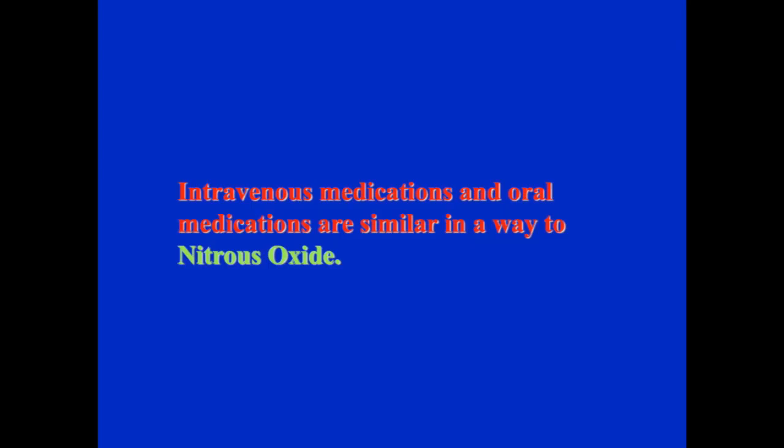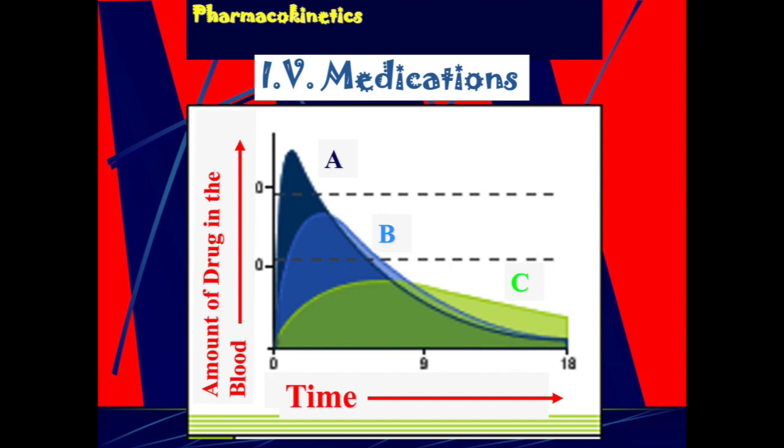So we saw that profile with nitrous. Intravenous meds also behave in this way, the same way with their own pharmacokinetic profile. Those lines we saw with oxygen, isoflurane, nitrous, and halothane are their pharmacokinetic profile. But drugs that we give the patient, any pharmacologicals that we're taught to give the patient, also have their pharmacokinetic profile. So if we look at the slide here, we see there's an A, a B, and a C.